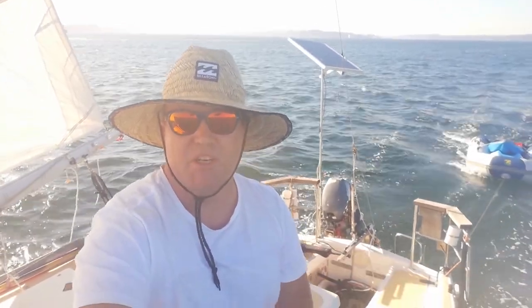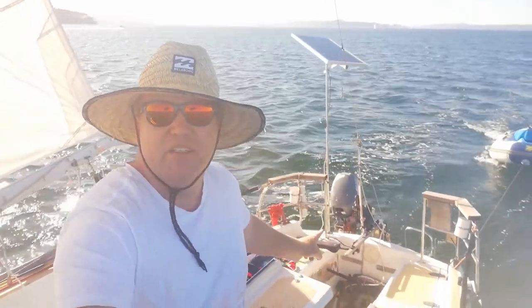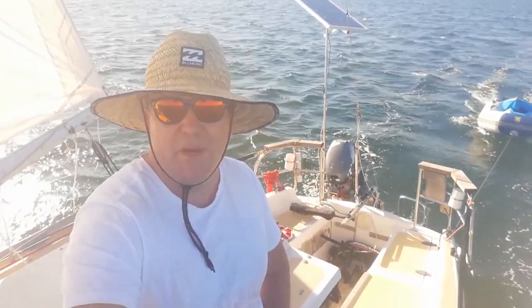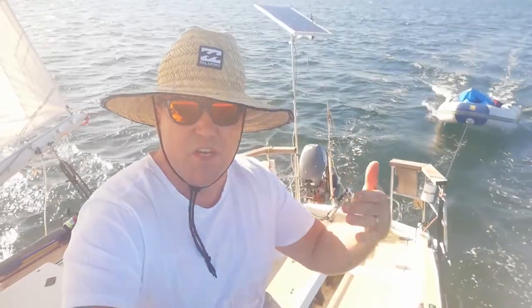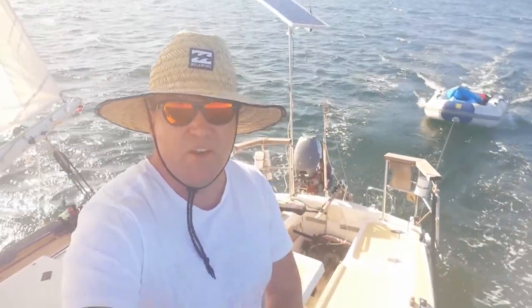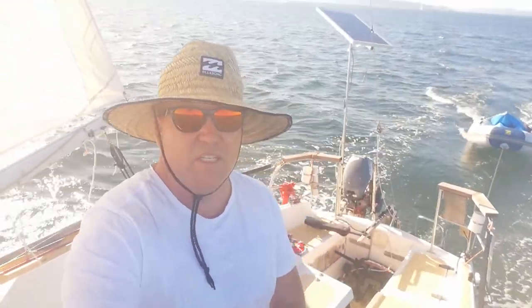When you're solo sailing — and even though I've got two kids on board I guess I'm kind of solo sailing — the autopilot attached to the tiller is invaluable. It allows me to trim the sails, get everything ready, and even get the sails up to start with. I can put the motor into gear, head into the wind, and that gives me time to set the sails up. Once we're going, I'm free to move around to get the boys food, and the autopilot does a great job tracking us down the lake.